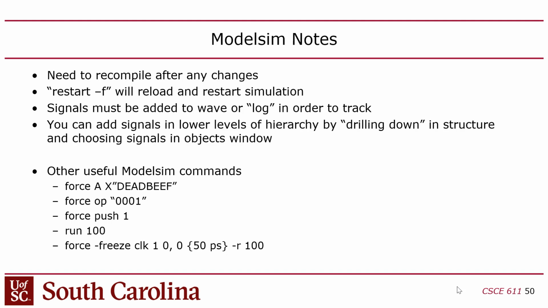But ModelSim doesn't know any of the technology parameters. It just knows about the behavior, the logic behavior. So thus, there is no delay in this. When you simulate in ModelSim, it's infinitely fast, right? So what that means is that if you set an input, the output will change after you set that input, but with an infinitely small amount of time. So there's an epsilon delay, basically. All the logic delays are epsilon.